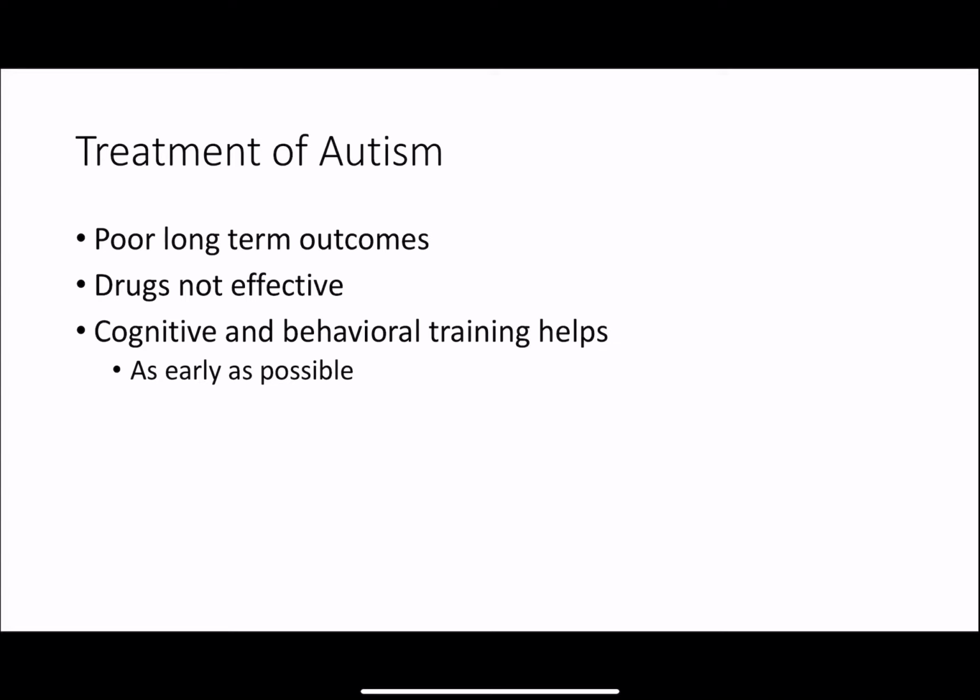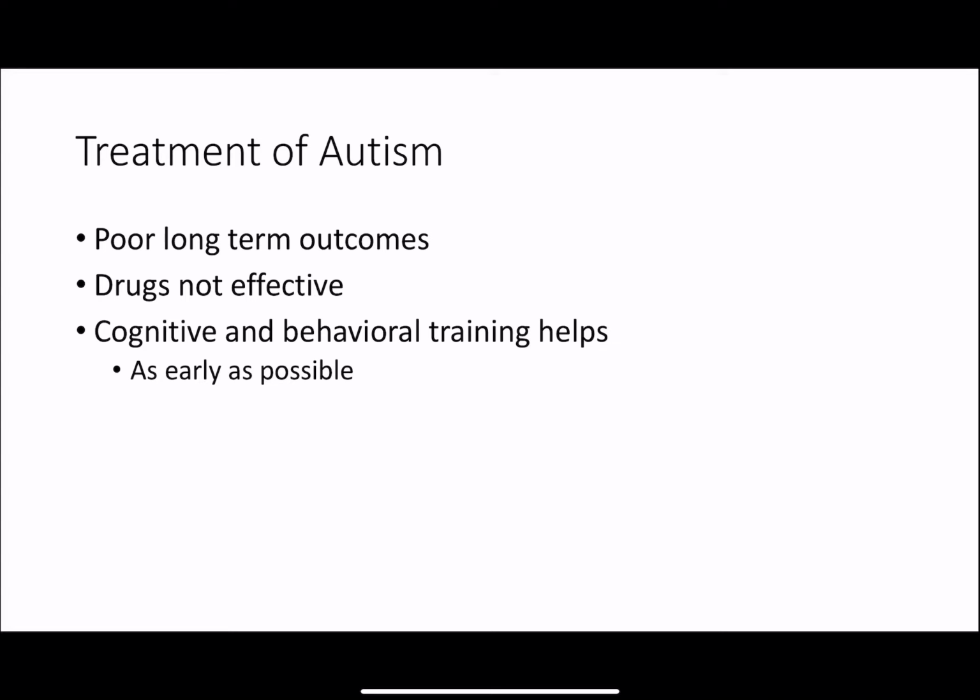Finally, in terms of the treatment of autism, generally long-term outcomes are poor, especially in a child that has significant cognitive deficits. We see improvements in functioning, but autism is not a disorder that people grow out of or that comes and goes. Generally, we see the best positive outcomes if the IQ is over 70 and if kids have good communication skills by age 5.